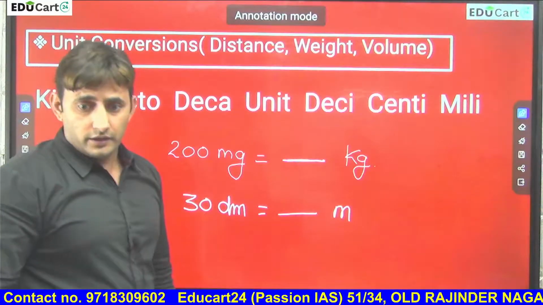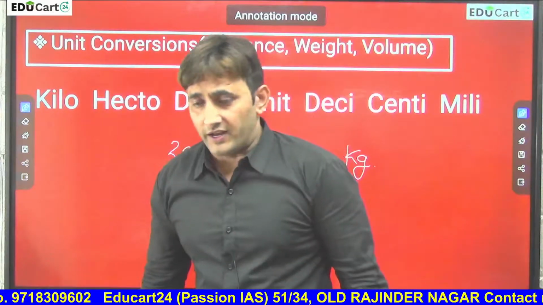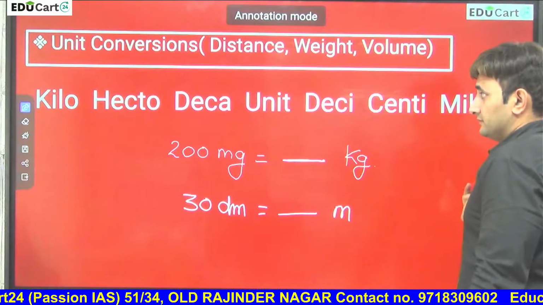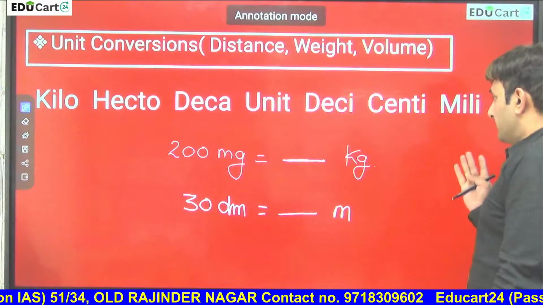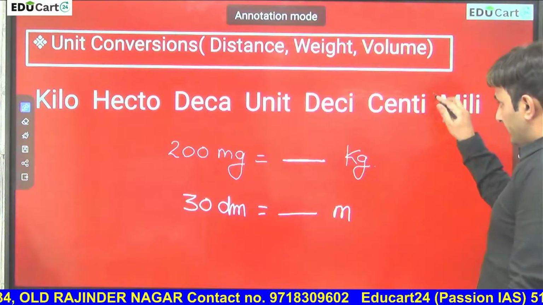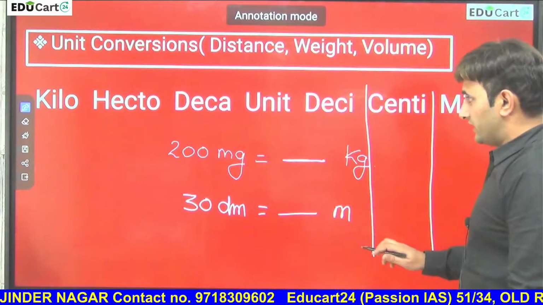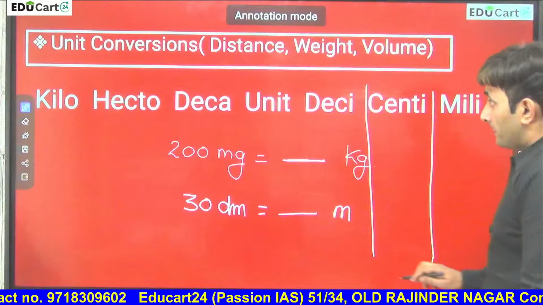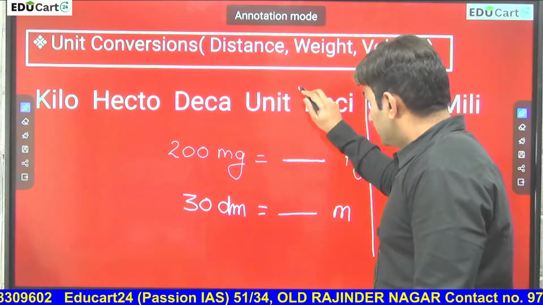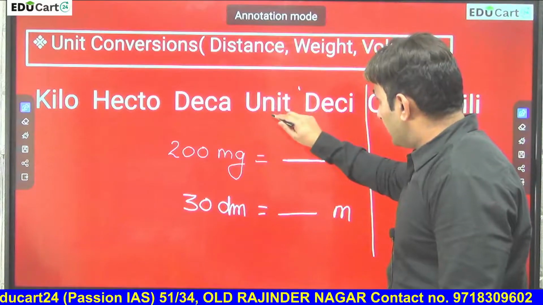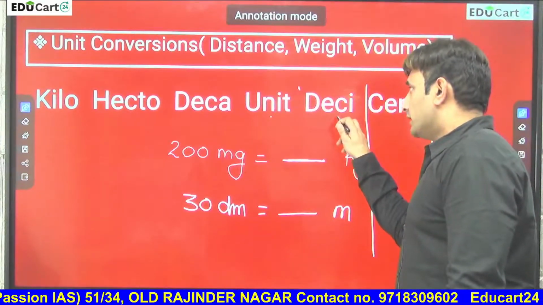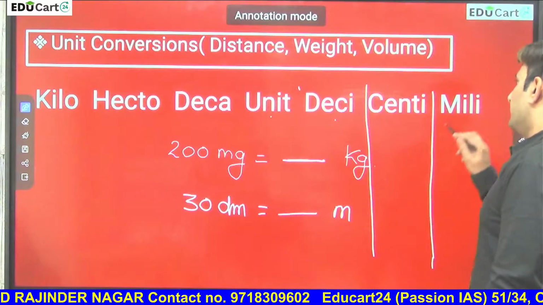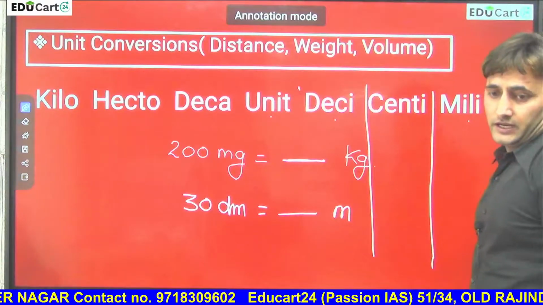No, ma. 1 ml will be here, na? 1 ml is here. 1 milliliter. I am writing here. My liter is my unit. So if I consider here, can I say 1 liter is equal to 10 deciliter, 100 centiliter and 1000 milliliter.